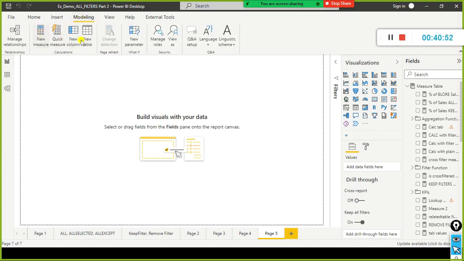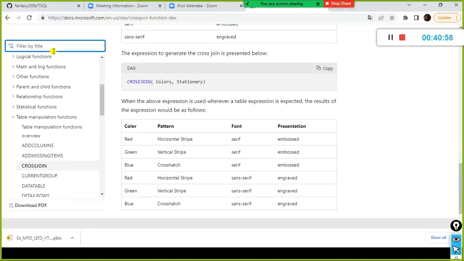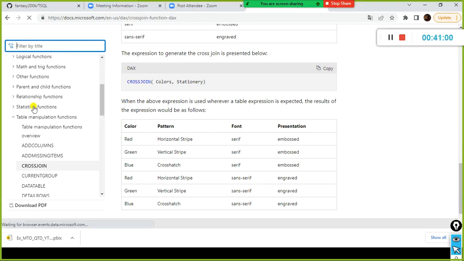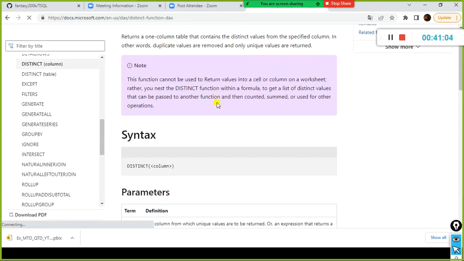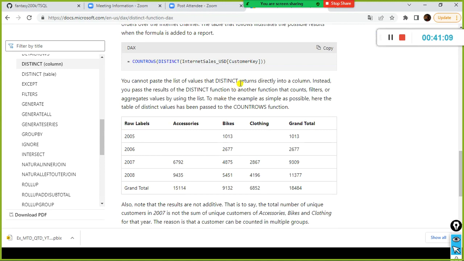Since distinct is a function, I will go and show it here. The reason I am showing it directly in the manual is so you can make sure that whatever I teach you is correct, and we can refer to the syntax in depth.